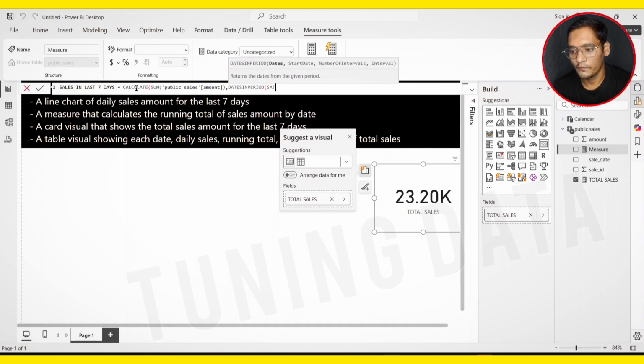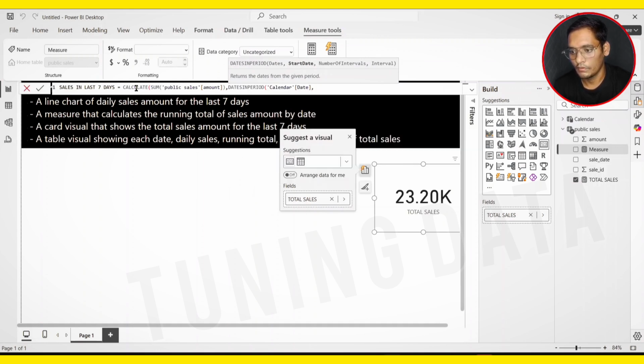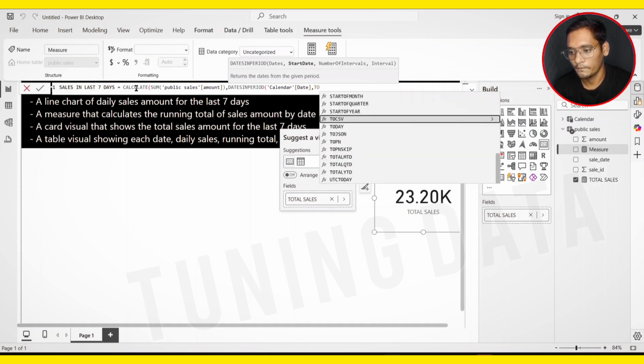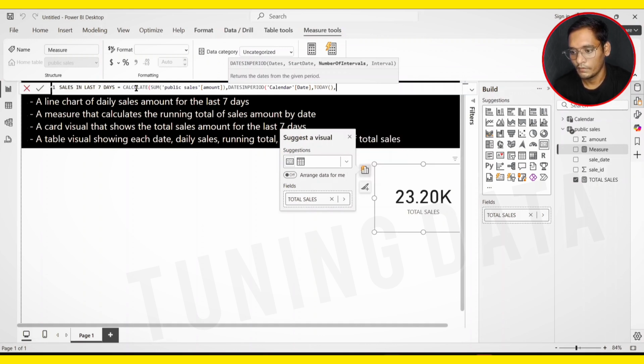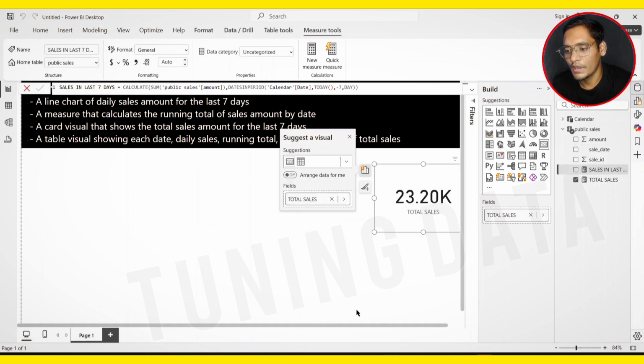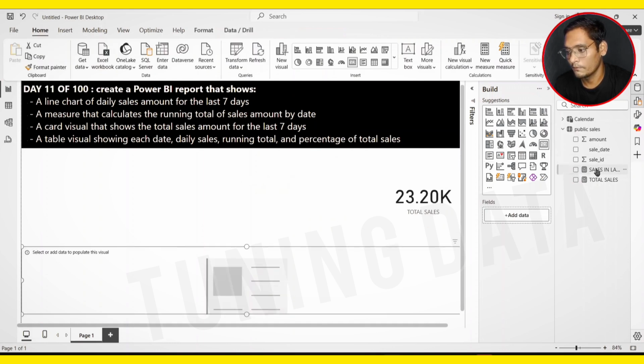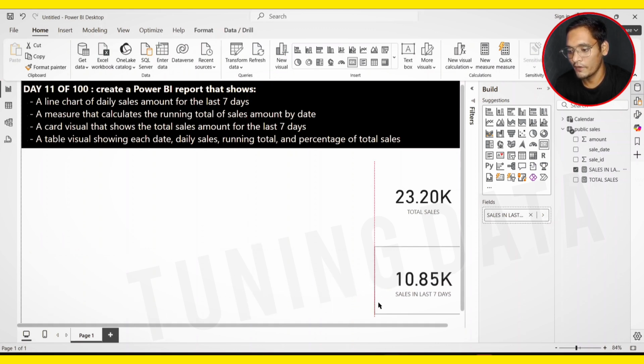The date will be the date from the calendar table, the start date will be today, the interval will be 7 days, minus 7. Okay, so let's run this now. So this is the last 7 days sales measure. Let me show this in a card visual here. So this is the last 7 days sales, which is 10.85k.